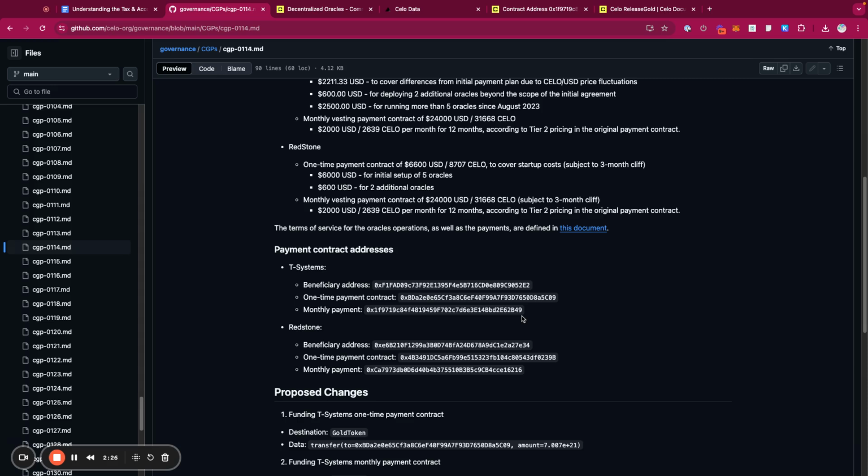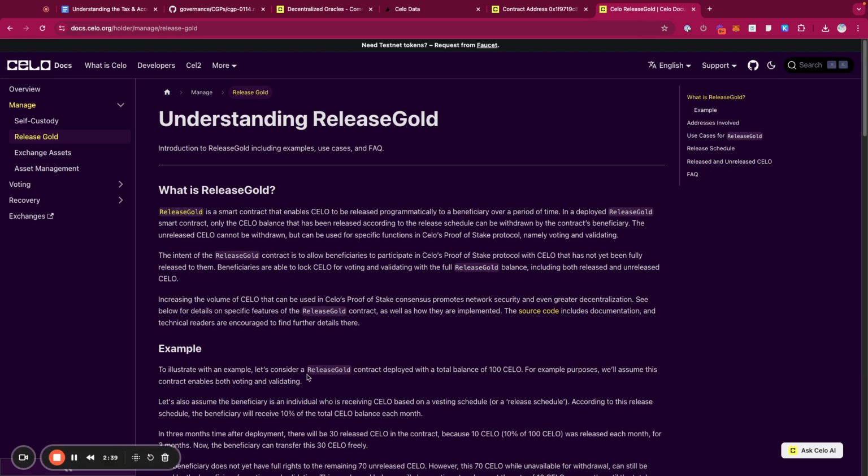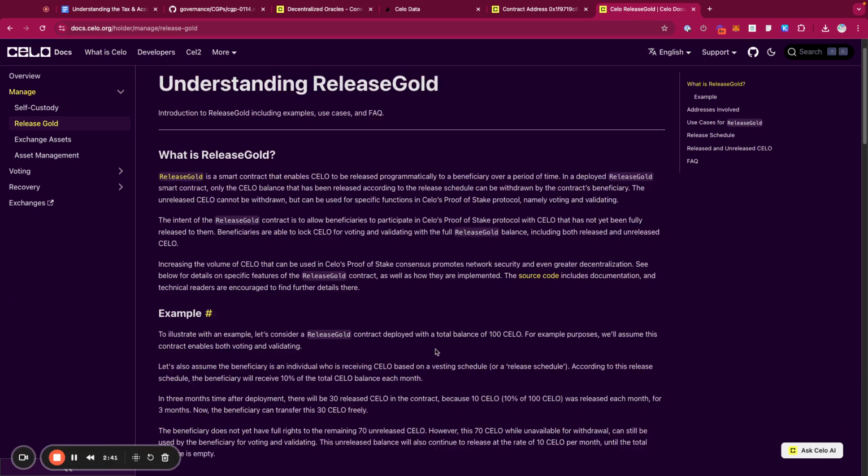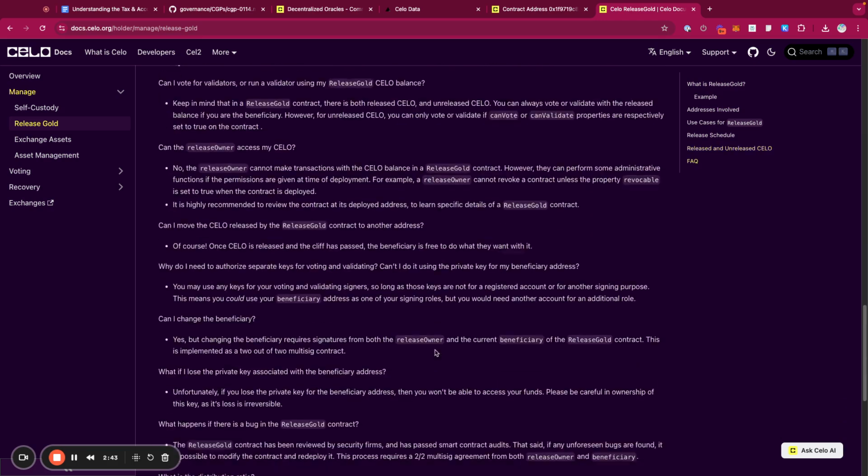These typically vest over time, and there are different tax implications. In the article we're going to release, we talk about the 83(b) election. That's a big thing here in the US. And the Release Gold contract is just one way to programmatically do this on the Celo blockchain. Super cool, I recommend reading through this.